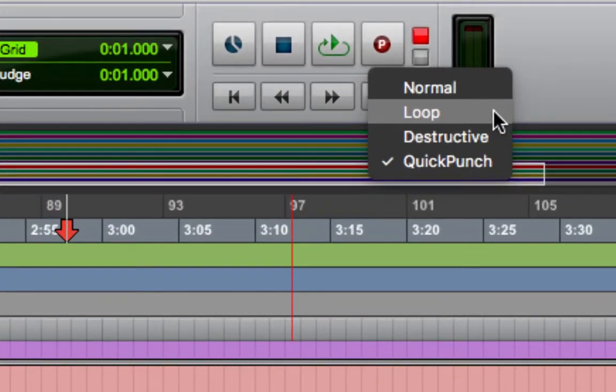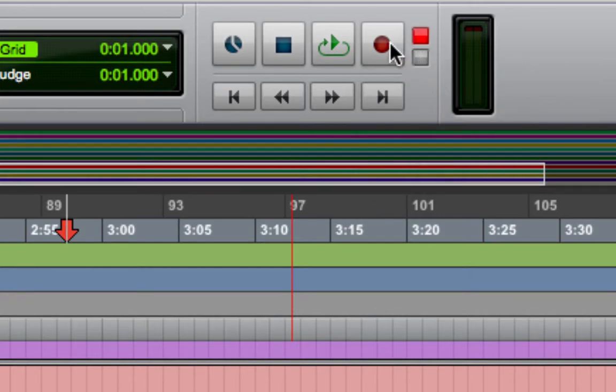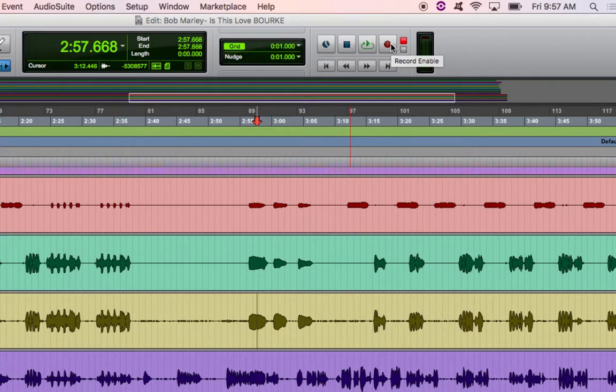I'm going to explain it. Normal recording mode just lets you record. And if you wanted to, you could record over something. If you are in loop recording, it just literally lets you highlight a section and it keeps recording and it makes new playlists every time. So if you wanted to just have your friend play the guitar solo, just play it 3 or 4 times and don't even think about it. There's 4 playlists and you could cut that together. Sing the verse, sing the chorus 4 times, and then you can go back and edit it together.